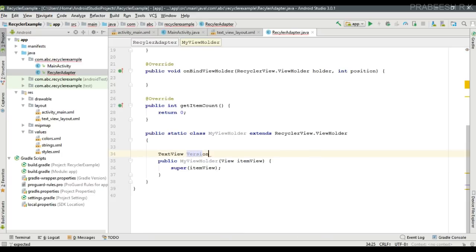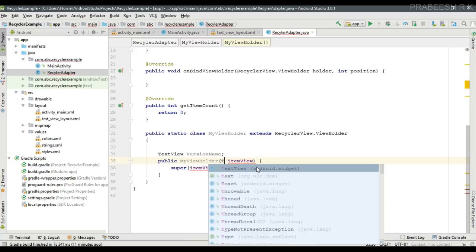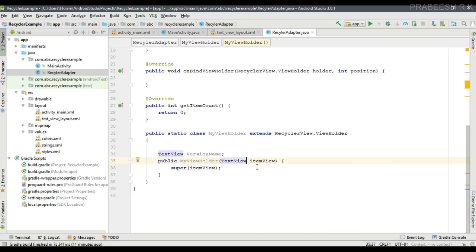I name it version name. Each view component is a text view. So for the constructor, we can modify the parameter into a simple text view, and we can initialize this text view from the constructor. So version name equals item view.